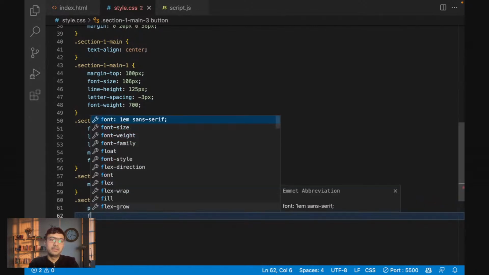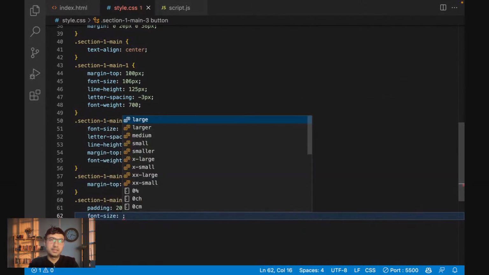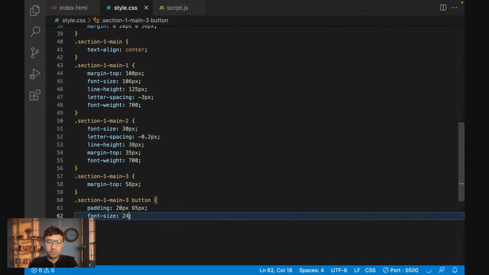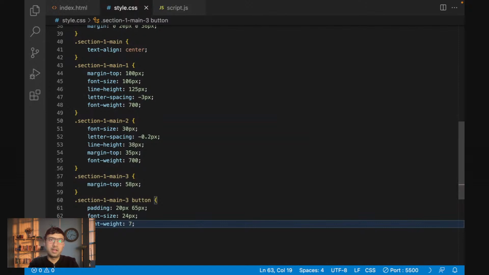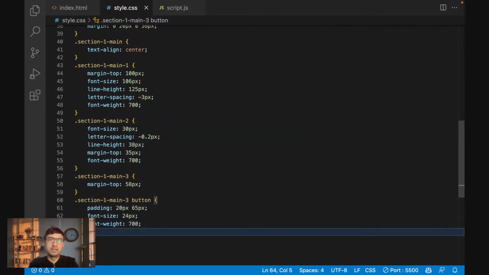right? Then we are going to have the font size. Font size should be 24 pixel. Font weight should be 700. Then we want the background color of white, right?